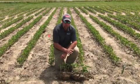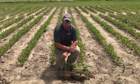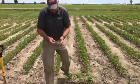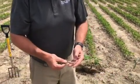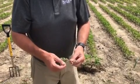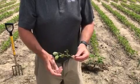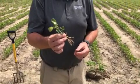Seed treatments are pivotal in making sure that you get a quality soybean stand — that you get all those beans up in a very short time frame. These two plants I've dug up here were in the untreated, and as you can see we've had some early season damage from pythium, causing these things to have a little bit of rot and swollen hypocotyls doing some J-hooking. It didn't kill them, but these plants are behind and will never catch up — they will become a weed all season long that you cannot kill.